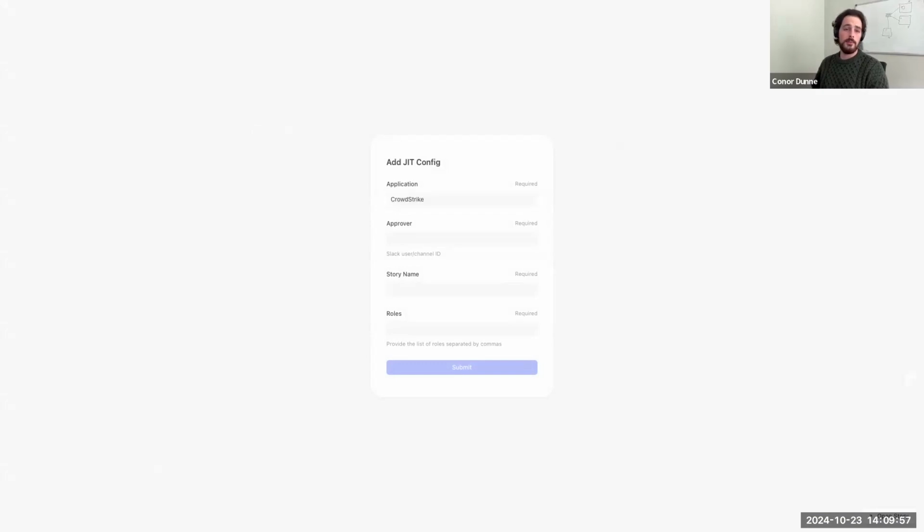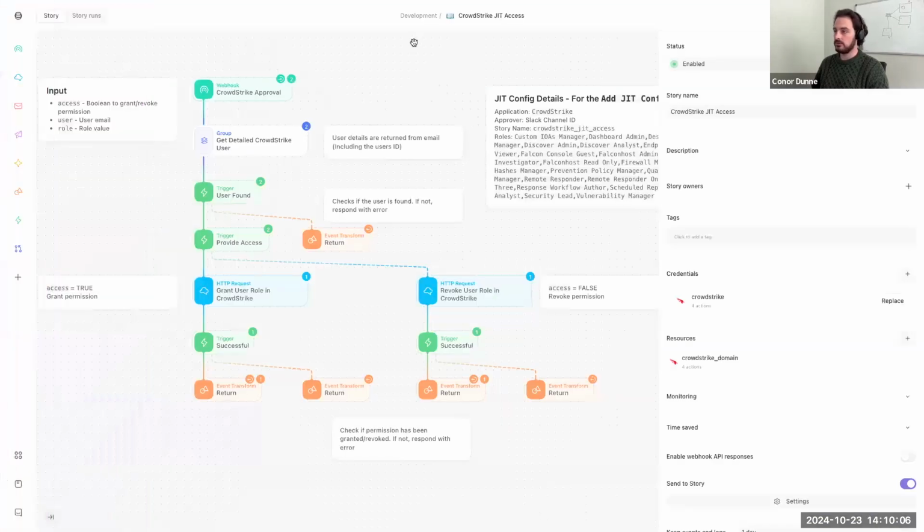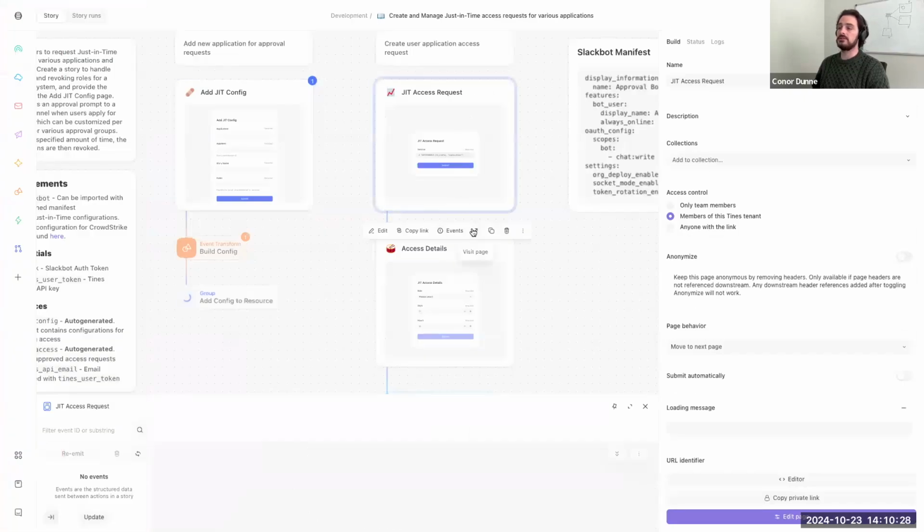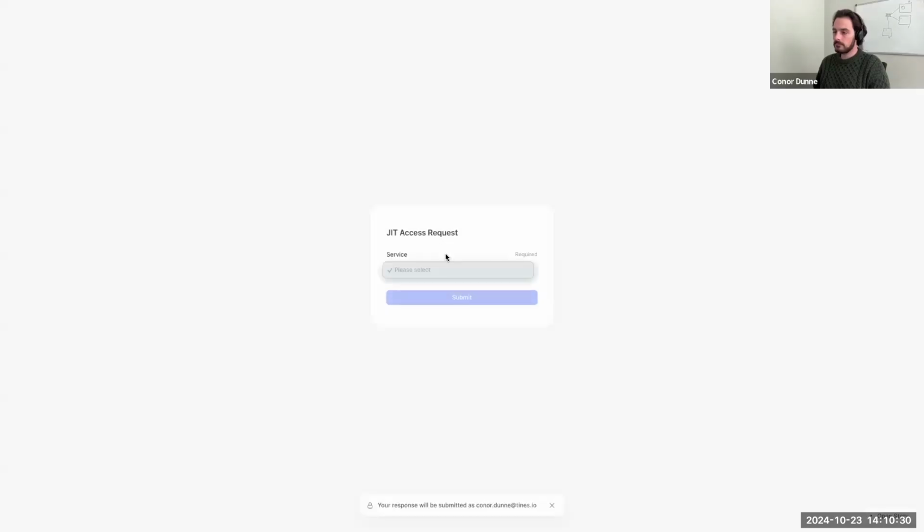I've got a Slack channel here for the approval, and the story name is this story back here, our CrowdStrike just-in-time access. One thing that's a bit unique is we have to do it as if we're calling a send to story action. And if I just copy the list of roles for CrowdStrike in here, we can have a look at what this looks like. So now that this is submitted, we can open our just-in-time access request.